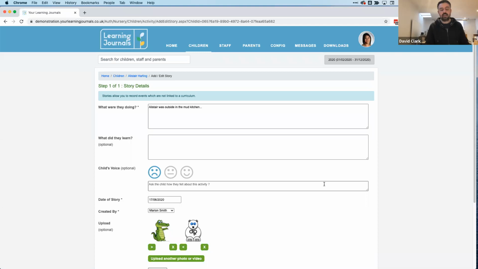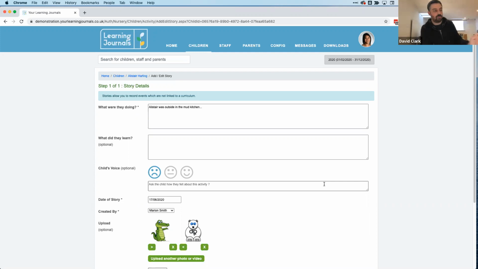So we occasionally get people asking us or thinking there may be an issue with the video uploader, but the longer the file, the longer it will take to upload, and that will also depend a whole lot on your internet connection at home. So if you're trying to upload a 500 megabit file in a really high quality video, which is maybe 5 or 6 minutes long, you might encounter some problems. So try and keep the file sizes small if you can. Reduce the resolution of them, or maybe compress them beforehand.